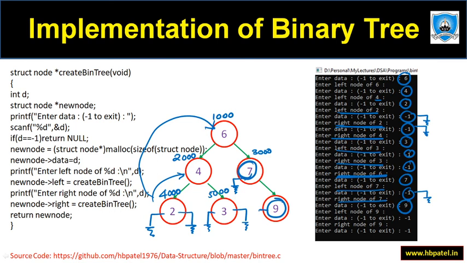So then it will ask for left side of 9 and right side of 9. So left side of 9 is -1 and right side of 9 is -1. So both I have set to null. So then it is done. Now whole thing is done. The left side of this whole and the right side, both are done. So this will create a binary tree. And as I said earlier, we are not going to print this output, so you are not going to get output of this program. In our next video we will see you have 3 different ways to print the output.